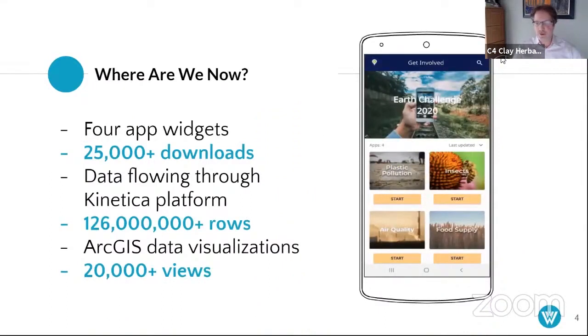So we've developed an app that's available in the Google Play Store as well as the Apple Store. And this is a screenshot, and you can see each of those research questions become a widget. Somebody can come in and select air quality, open up the app, and take a picture of the horizon where they are. And they can say, I believe my air quality is at a certain level, I think it's from a 1 to 6 grading. And then we show them, based on the closest reference grade monitor, what their actual air quality is. So it allows them to interact and understand.